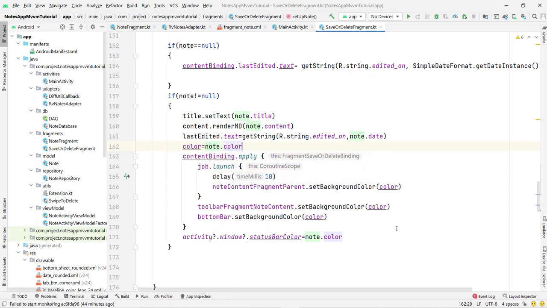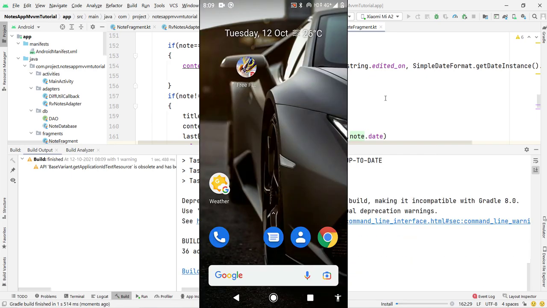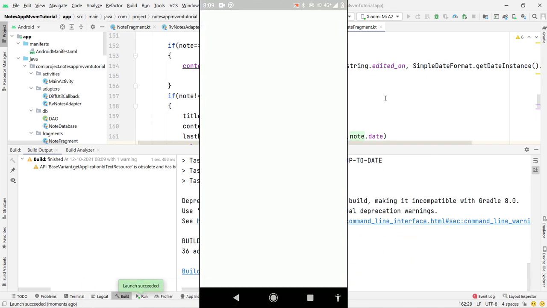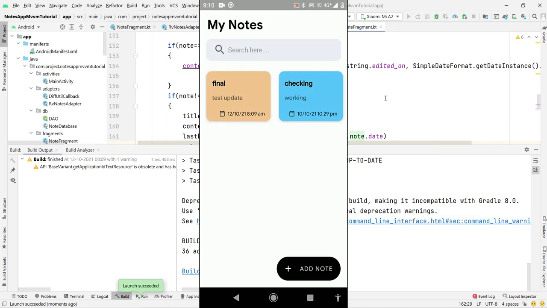So finally our notes app is ready. Now it's time to check our final app. So I run my application, and you can see Gradle will be successful, and it will go into installing the application. The application installed successfully, and while debugging I added these notes. So now you can see it is working fine.